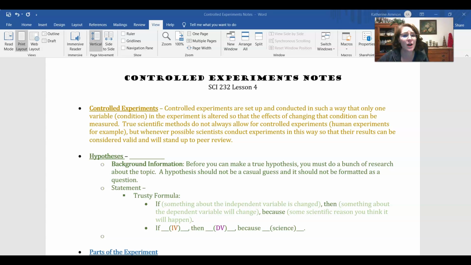This page of notes, you do not have to write everything down that I have listed on the page. I do want you to write some stuff down, like where the lines are. So right here after the word hypotheses, there's a line. That means I want you to write down hypothesis and what is on that line. I'll kind of tell you as we go along so that you don't miss anything. But you also have this online, and of course you can use all of these things when you're taking your exam and doing your projects.